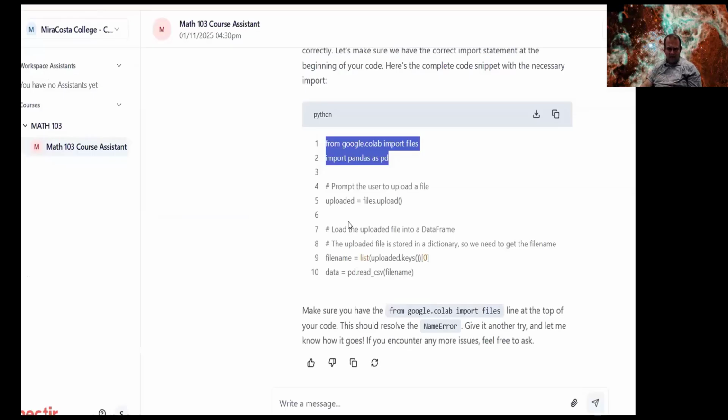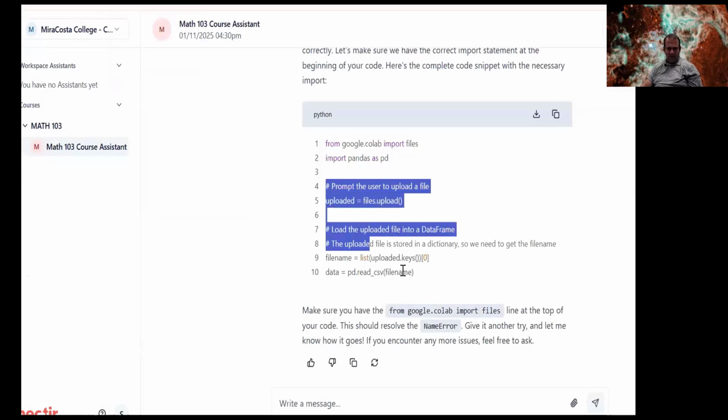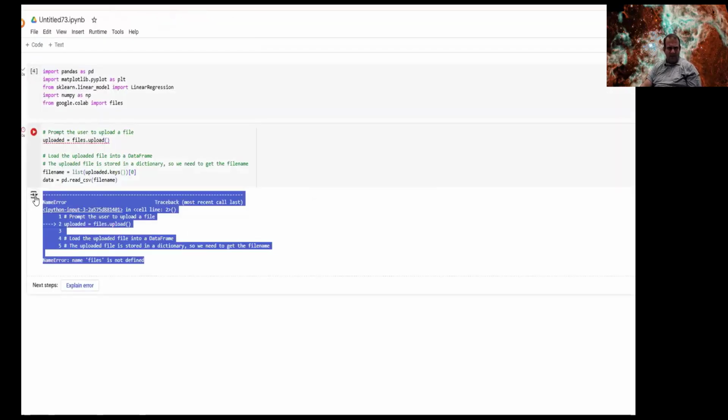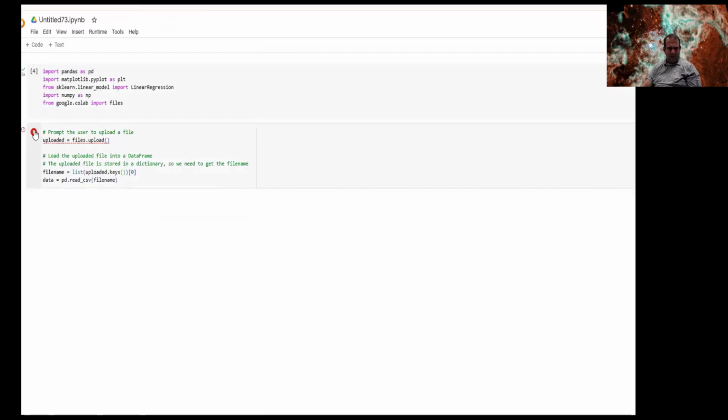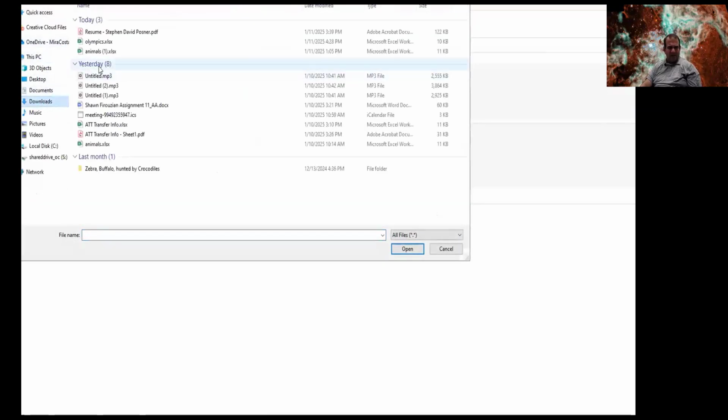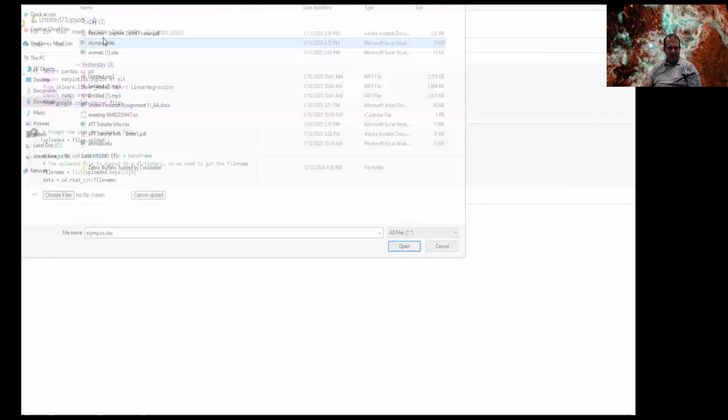Go back, and now we're going to run this. This should work. Copy this one. All right. So you notice the reason we were getting that error is because I hadn't run this library. Now that we did, it does ask us to choose the file. I saved it in the downloads, Olympics, click.